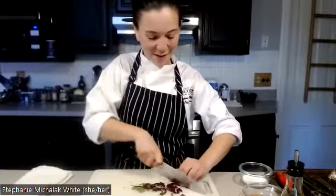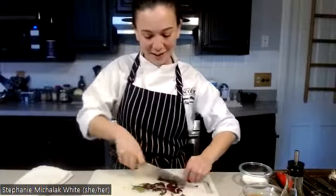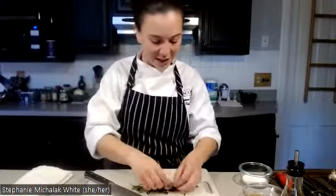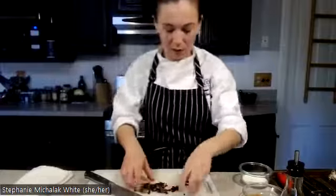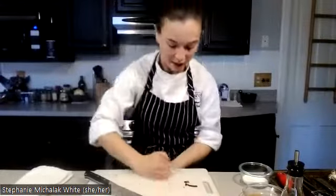Now, as you can see, I'm looking up at the camera right now. Please don't do that while you're prepping your own food. Wanna make sure you know exactly where your fingers are. So, from here, you can see that we have our beet stems kind of cut on a cute little bias. So I'm gonna push that into my container as well.